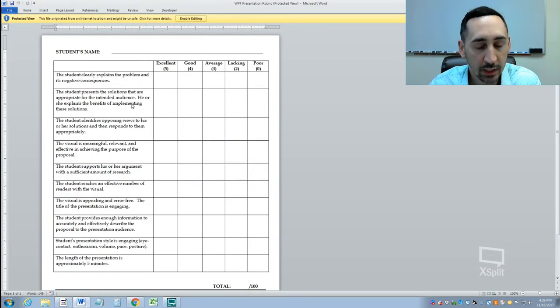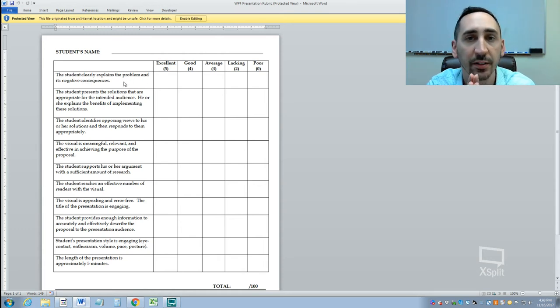All right, so you have 10 pieces at 5 points apiece. I'll just go through the criteria real quick. Basically, nobody really gets a 0 unless you completely left it out. So the student clearly explains the problem. Basically, what I want you to do is summarize. Go through your web-based media, but in that web-based media, all parts of your essay should be summarized somewhere.